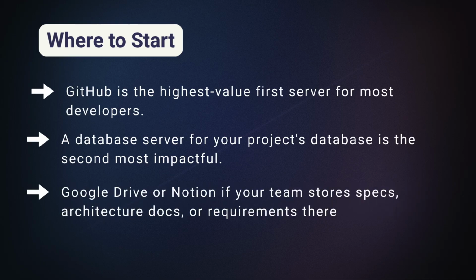Google Drive or Notion, if your team stores specifications, architecture docs, or requirements there, being able to reference a design doc directly in a plan mode session is a genuine workflow improvement. Start with one server, verify it works, understand how it behaves in your workflow, then add more. Don't configure 5 servers at once. You won't know which one is causing a problem if something goes wrong.